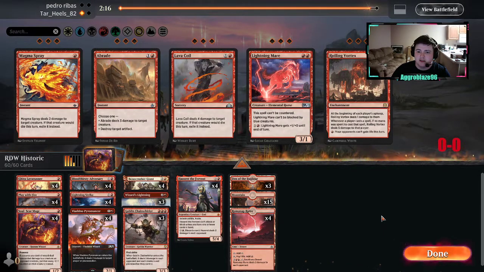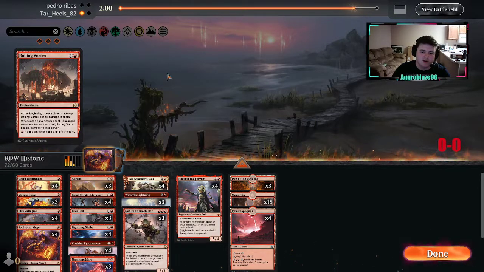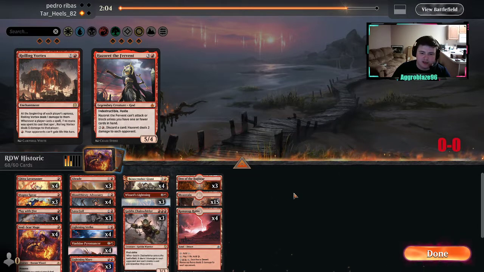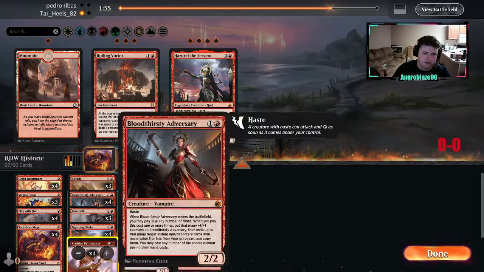Yeah, so this is can't be countered, can't be blocked by blue creatures. Seems pretty good. Magma Spray, Abrade, Lava Coil. We want all the removal we can have here. A lot of their stuff is flying. Hazoret will never cut it. We'll go down to 21 lands.